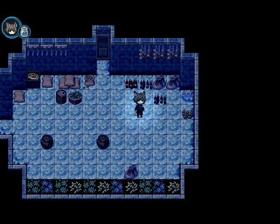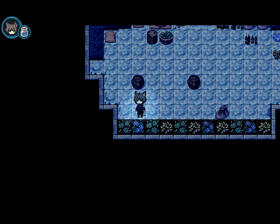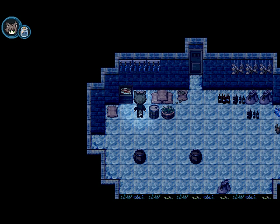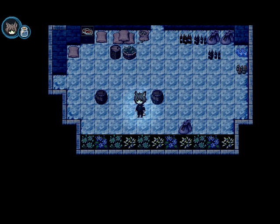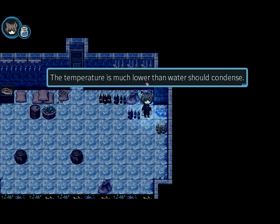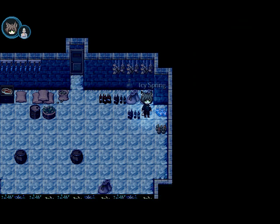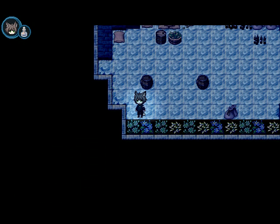I could take the meat, right? Why should the well be here? This doesn't make any sense. Oh wait, maybe the barrel. Sack of reserves. But how did I... Oh yeah, this way, right. Blue liquid temperature is much lower than the water. It must be the icy spring. Oh, this is the icy spring, okay. It's really cold. That's the icy spring.